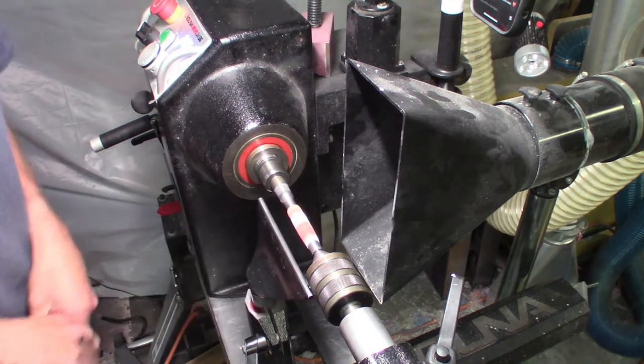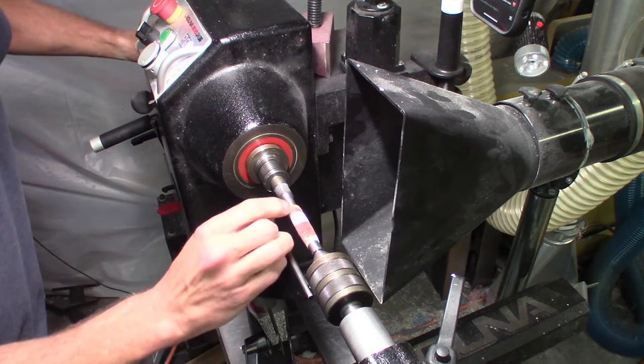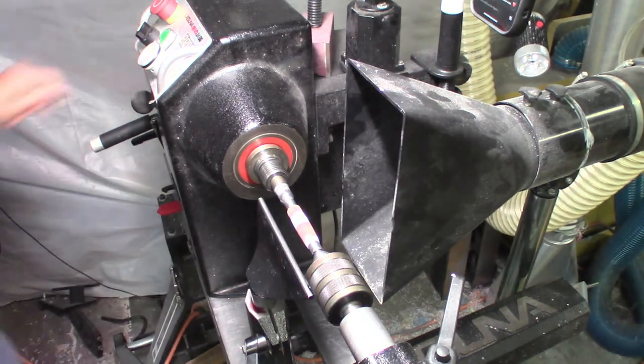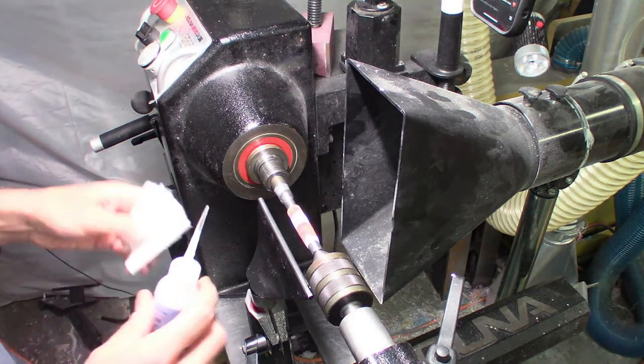So this end is definitely a little bit softer feeling, or like I said, it just kind of feels like there's little fraying bits. So I think what I'm going to do is let's see what happens if I hit it with a little bit of thin CA glue, see if that kind of stiffens up some of them fibers a little bit more.